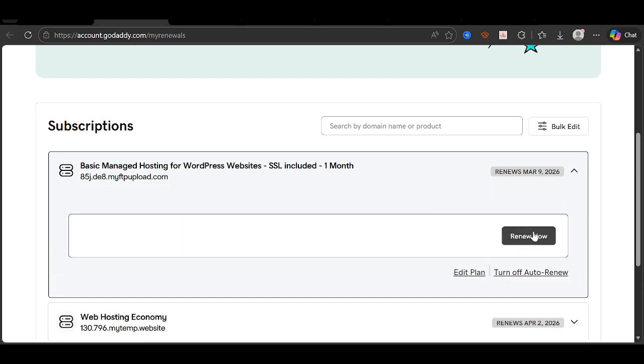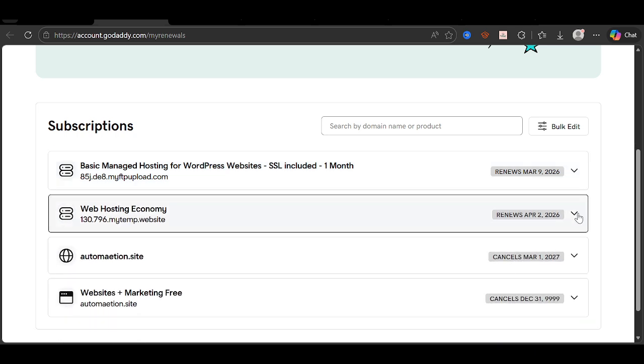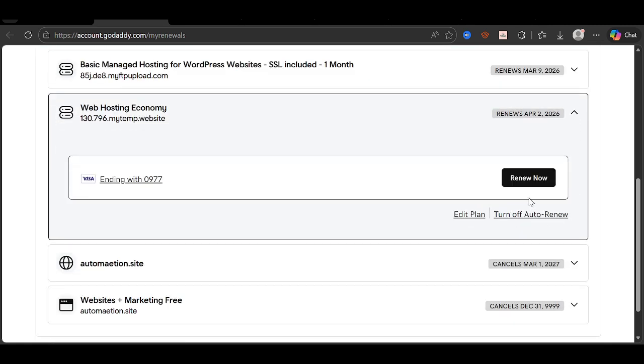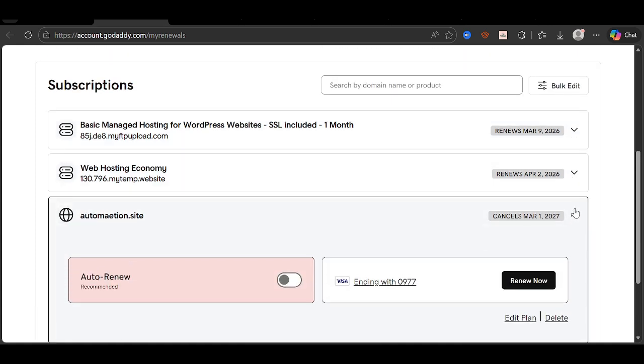Hosting plans that have only recently expired, usually within about 30 days, can often be brought back without much trouble. This grace period can vary, but around a month is a common time frame. When you find the expired hosting plan, look for a button or link next to it that says Renew. Click Renew to start the process of reactivating your hosting.